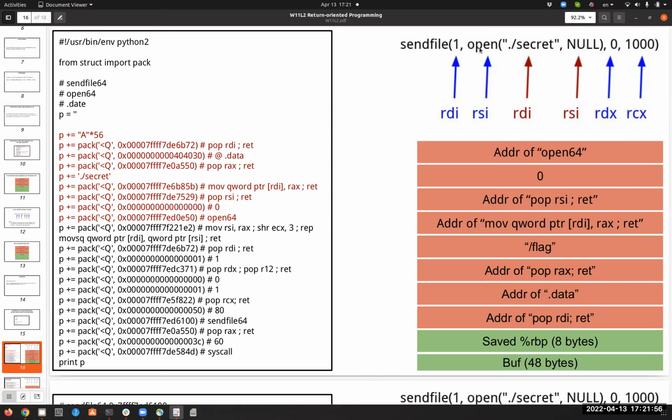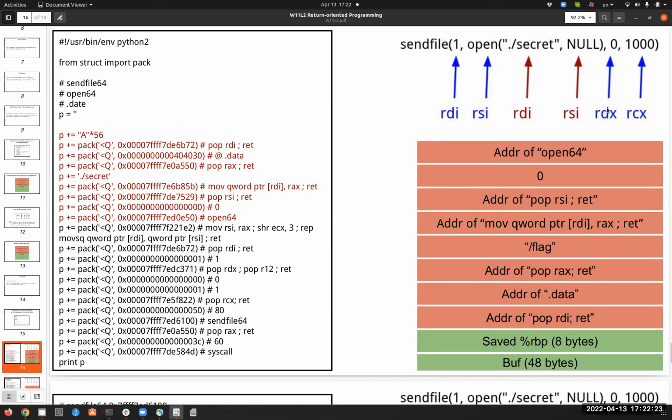Then we're going to make the second function call, which is sendfile, or sendfile64. The first argument will be 1 because we're outputting to stdout, which has file descriptor number 1. So RDI should be set to 1. RSI will have the return value from RAX, so we need to move RAX to RSI.